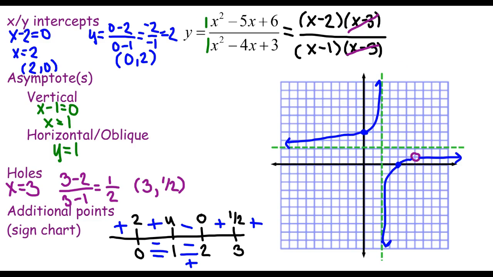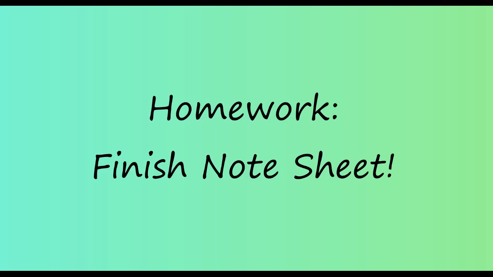So again, these were two pretty representative examples of your note sheet. Your homework for tomorrow is just going to be finish that note sheet. So you just have those couple problems to do. Again, make sure that you're going through finding the intercepts, finding holes, asymptotes, as well as making the sign chart. So make sure that you're looking at all those different features.